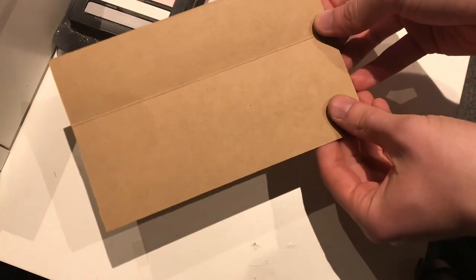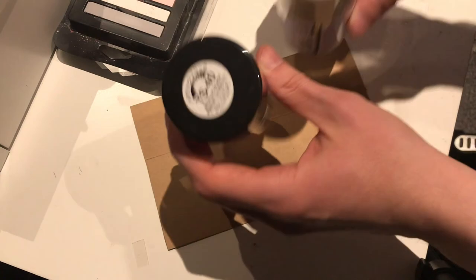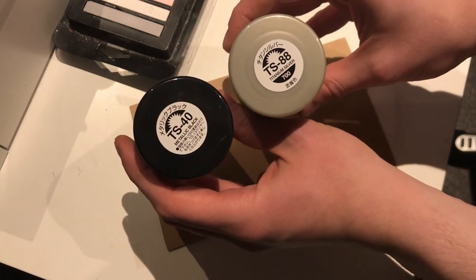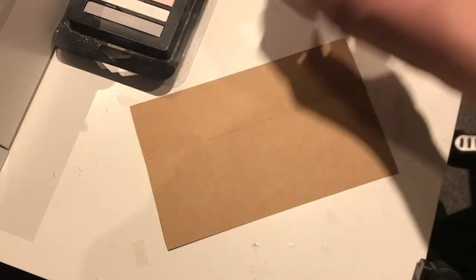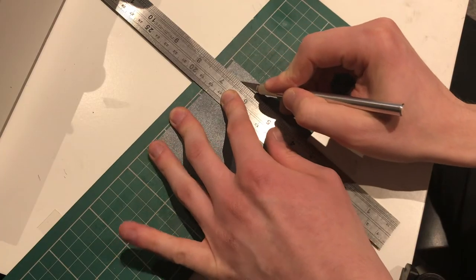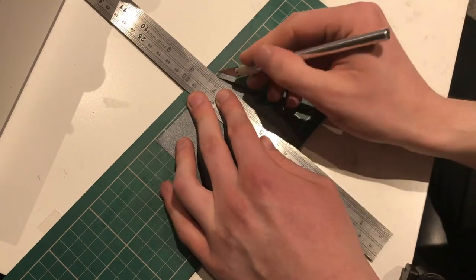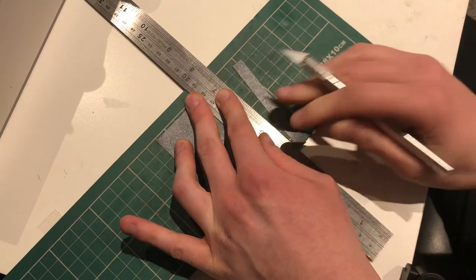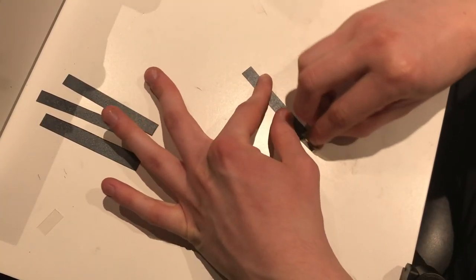For the awning, I wanted to create some tar paper, so I took some brown cardstock and sprayed over the top of it with Tamiya metallic black, and then speckled over that with Tamiya titanium silver. Afterwards, it looks like this. I cut that into 1cm strips. And use some 120 grit sandpaper to roughen it up.